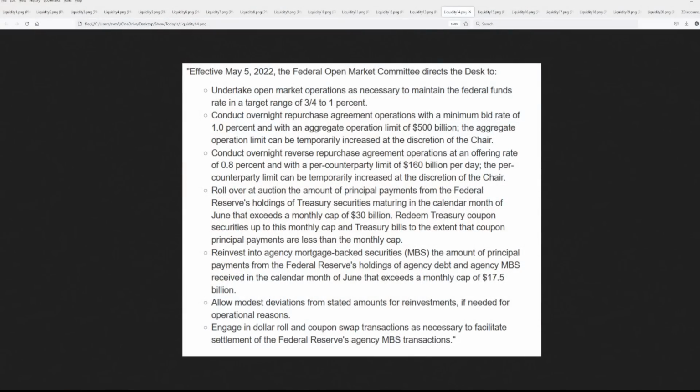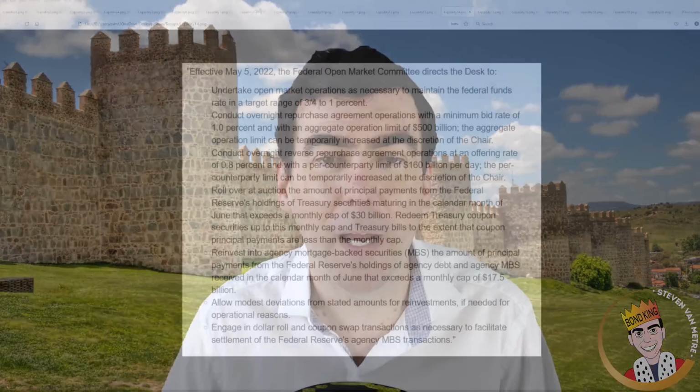Now let's go look into this picture here. Hopefully that is a good explanation that makes sense to you. But here we see from the Fed's website that they're going to roll off $30 billion of Treasury securities and $17.5 billion of mortgage-backed securities. They're going to do that starting in June, and they're going to run that through September and then increase those numbers to a total of $95 billion. Now, this will have an effect of somewhere between 25 and 50 basis point rate hike per month on top of whatever the FOMC is going to do in 2 weeks and in the following months. So this is effectively raising rates without directly raising rates. And I want you to understand that that does have a major impact here.